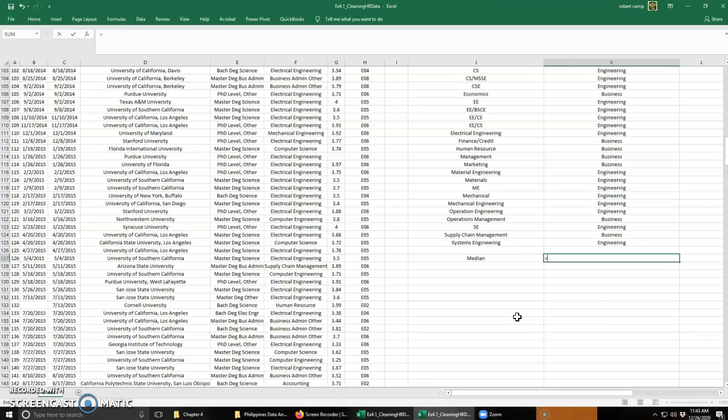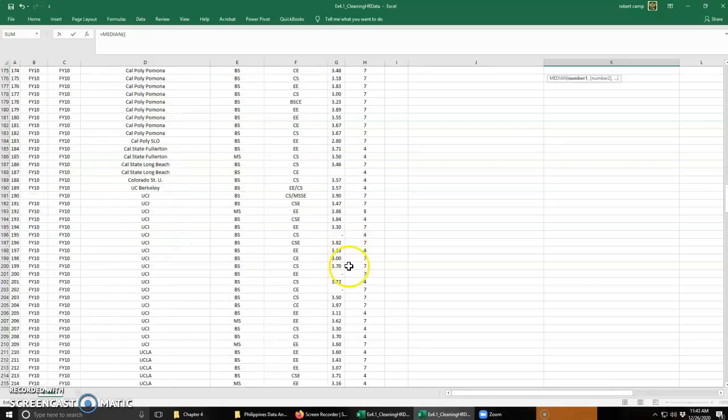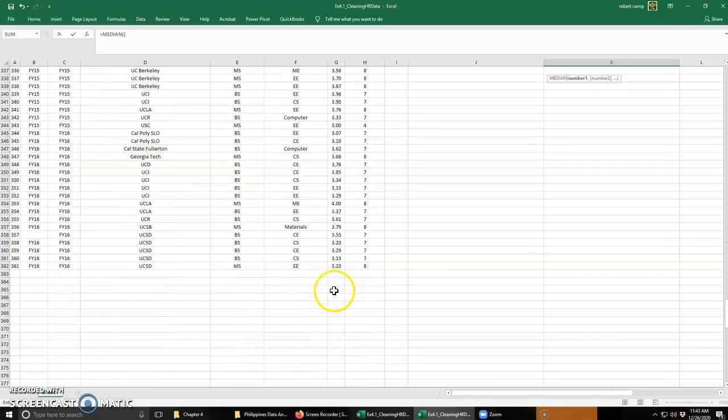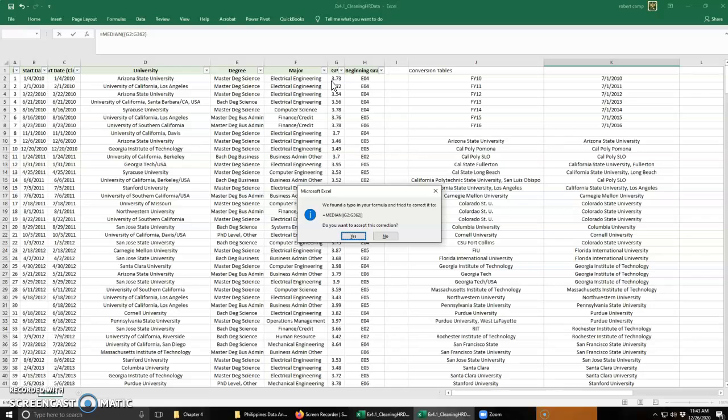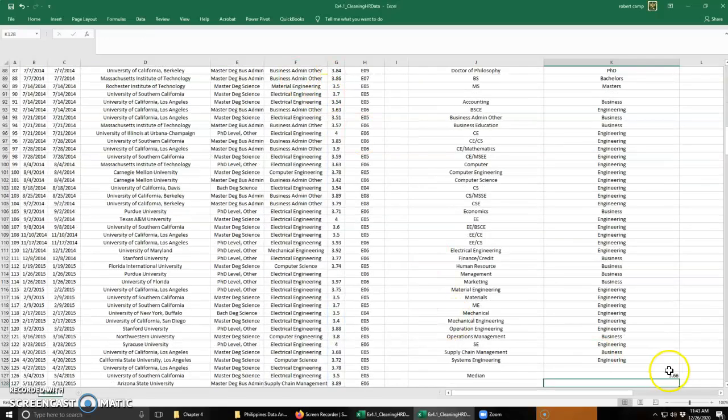Okay, and so we're just going to calculate out the median. We've got the function median. We're going to select all the GPA values, including the dashes, everything, the zeros, the dashes, all that. We found a typo in the formula. Don't know what the typo was, but there we go.